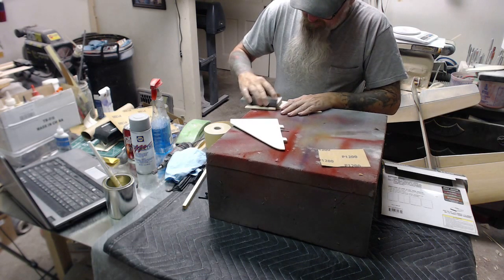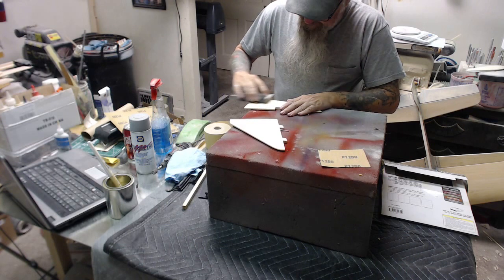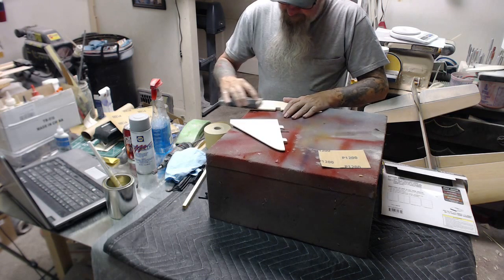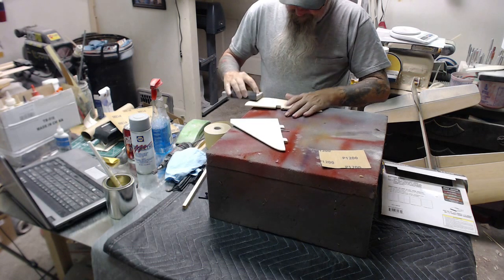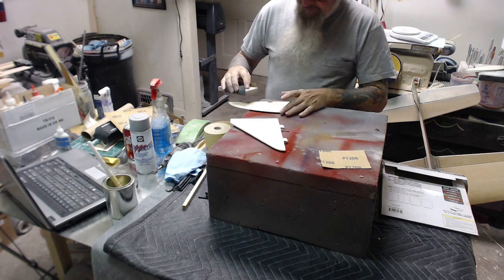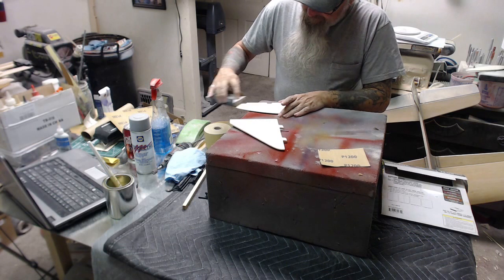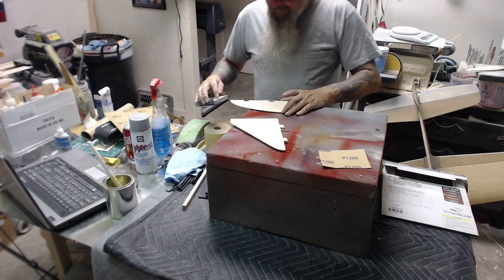I went to the thrift store, it's been years ago, and I bought a cast iron tea kettle, the old style tea kettle. And you can buy a metal tea kettle, but they just don't hold the heat, and they don't put out the superheated steam like the cast iron kettle does. And I can put that on the stove, and I use gas to heat that superheated steam, and it really comes out of there. And I'm going to show you this, and I want you to be extra careful, and I'll tell you a story about that. I don't want anybody to burn themselves, so I'm relieving myself from any liability on burns.